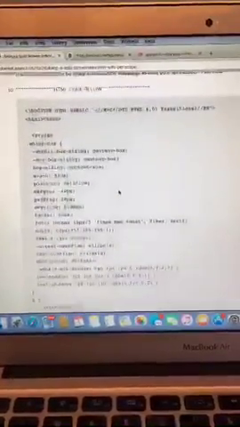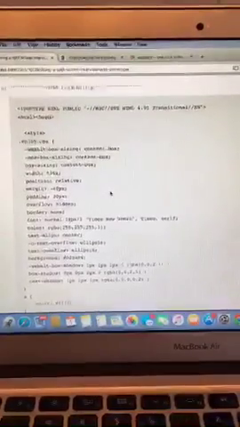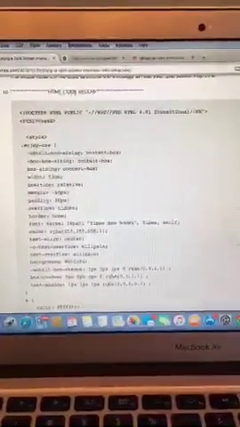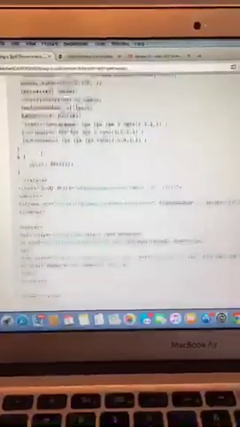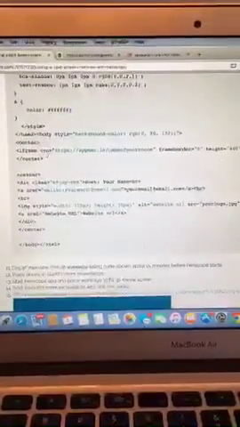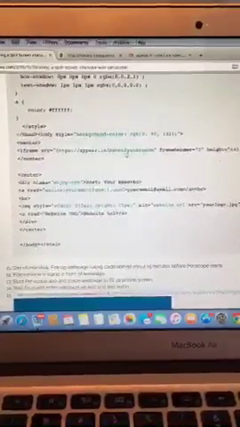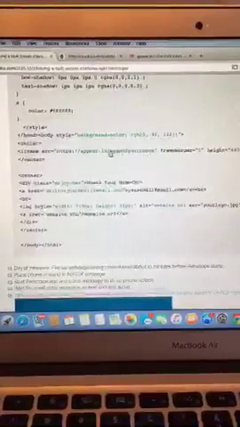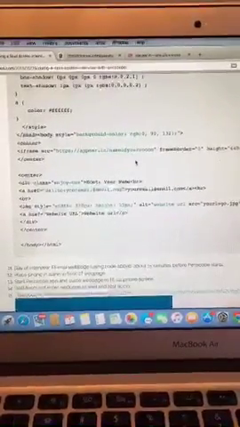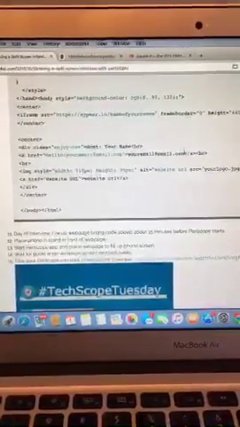And then the code here for the actual web page to embed the appear.in is right here on number 10, where it says HTML code below. You're basically going to copy and paste all this code, and then you're going to replace the room URL for the appear.in with the name of your room. The one example I did was RVC room or RVC example here. Your email will go here. Your host name will go here. Your email name again will go here.